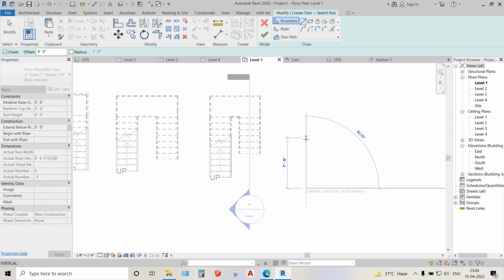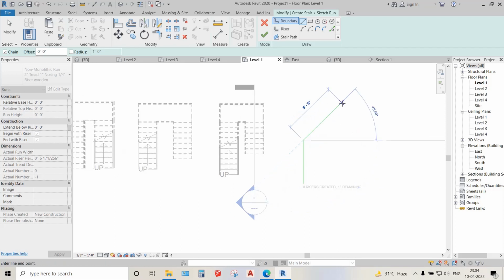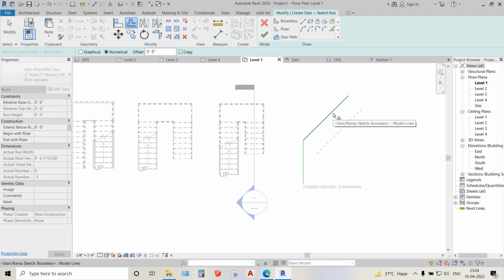If I have the imprint below, it's better. Even if I don't have, I can make it according to my requirement.